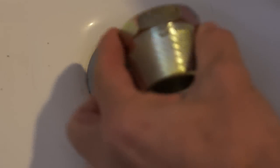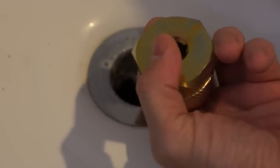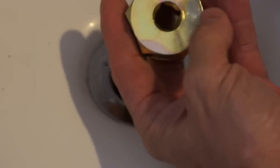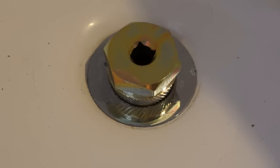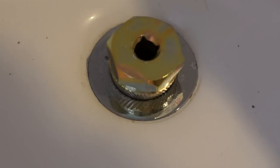Okay, here's the removal tool, and as you can see, it's got a half inch extension that you can put on the top of it. And what the instructions tell you to do, just stick it in there, slightly tap it with a hammer, just so it's not going to move on you.